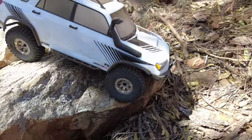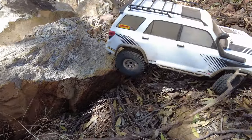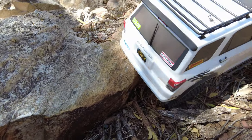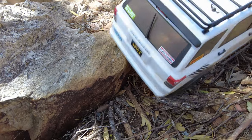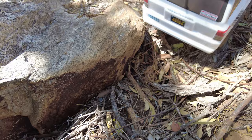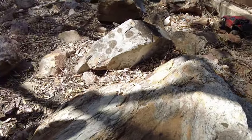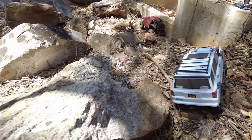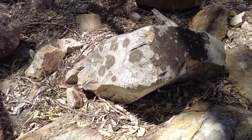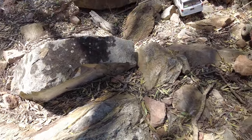Standing right in front of it. Yes, that's it. Same spot again. Alright, flip it up before you tear the body. All right, there we go. So that's going to get chopped off, I reckon. Overall that's pretty good. It just depends. On these kinds of trails, with rock like that, it moves each time, so you can't really do it exactly the same.